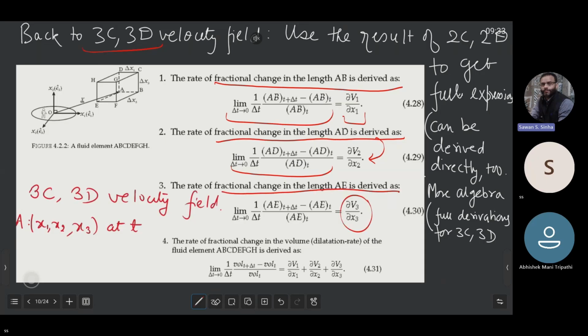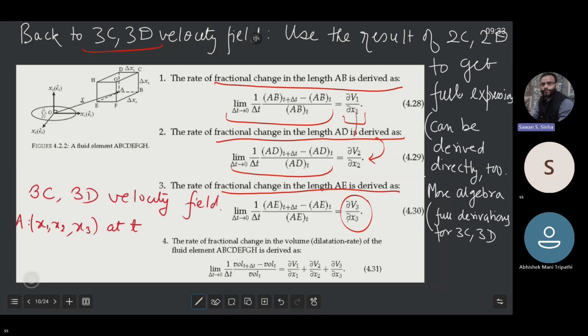Of course, in the 2C 2D case, that was zero. But I am using these results and extrapolating, and I'm saying that this is what it will turn out to be. Again, subject to verification, but trust me, this is what it will turn out to be. There is a clear pattern. I hope you recognize that pattern, and that will keep you aware what edge we are talking about and what components of the velocity derivative should come.